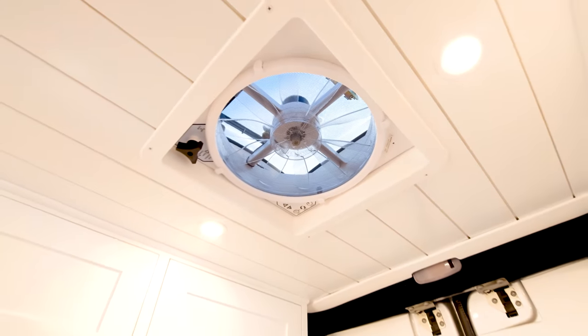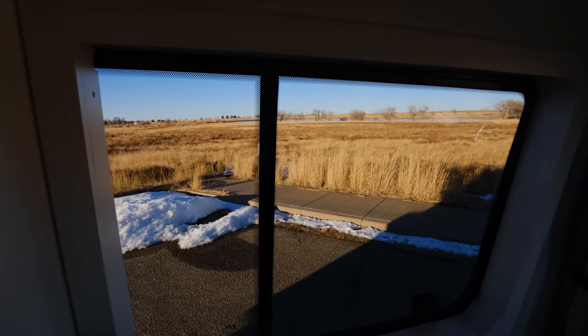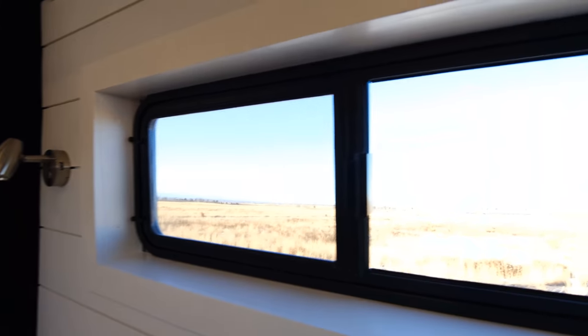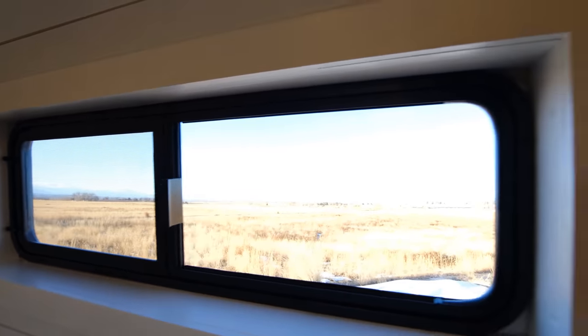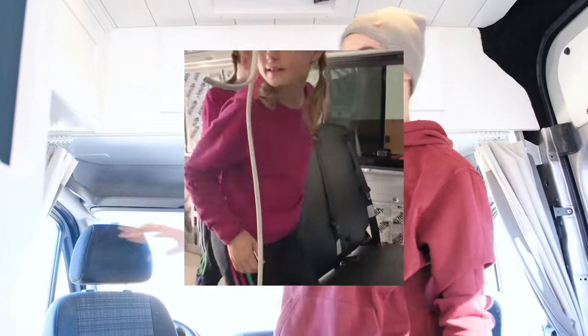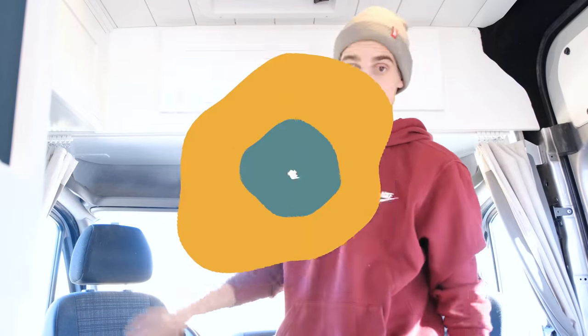You can see above, we also have a MaxxAir fan up front and in back to get nice cross breezes. We've got 2 operable van windows from Van Windows Direct. You can open them up and get a cross breeze by turning on the fan, and you can either do exhaust or intake to kind of air out the front part of the van. It'll be a similar thing in back. Another great thing about having these windows installed is that the girls can look out the window as they're driving along when sitting on the bench seat.